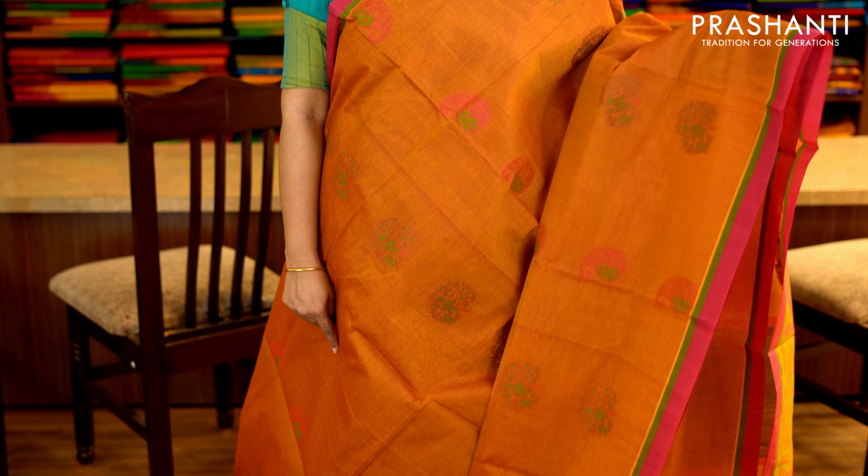Priced at 2,160. This one is a double color lavender and magenta with piping borders on either sides, simple lines of zari running along both sides of the border with paisley motifs woven in thread running along the body. This has got a thread woven pallu, that's the pallu, and a running blouse with piping border, that's the blouse.